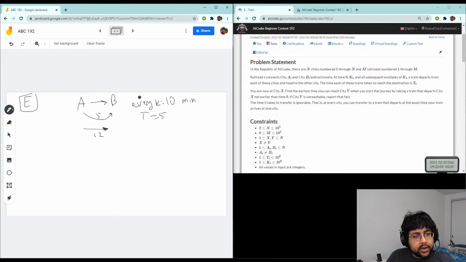Okay, so this is kind of our setup, and it turns out we can actually use Dijkstra for this. This uses kind of a weird form of Dijkstra that I haven't actually used before, so I was excited to be able to use it. But basically, if you want to use Dijkstra, you can think of it a little bit like a DP.